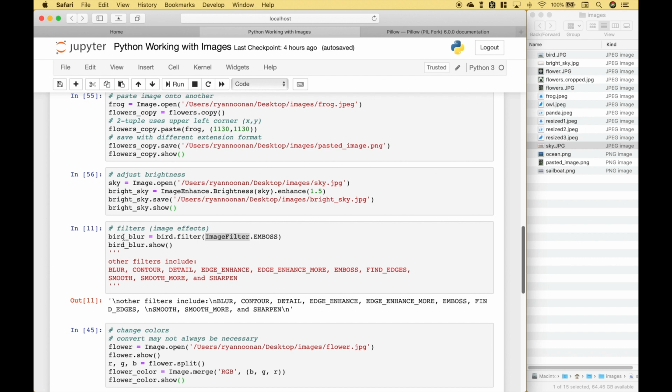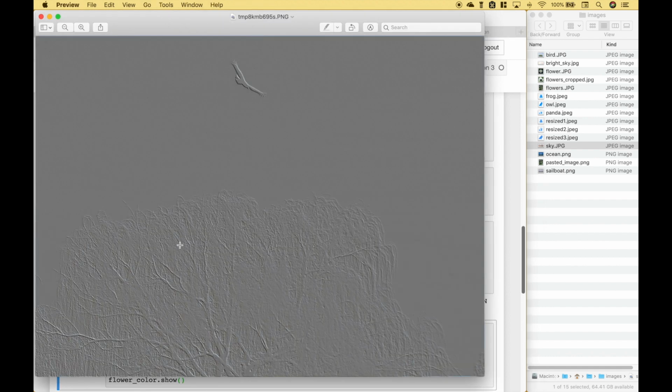We assign that to the variable bird_blur. Then we use that variable dot show. And in this case, we're just going to show the effect. Now notice that there are several other filters that you could use that are listed here. Let's go ahead and run it. And you can see here we have our embossed effect with our bird image.